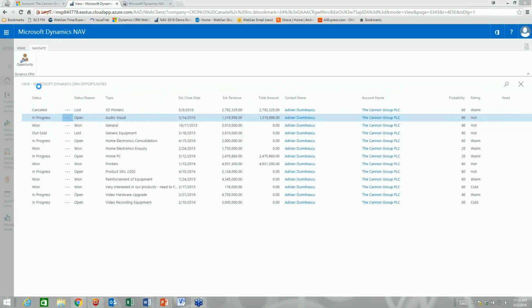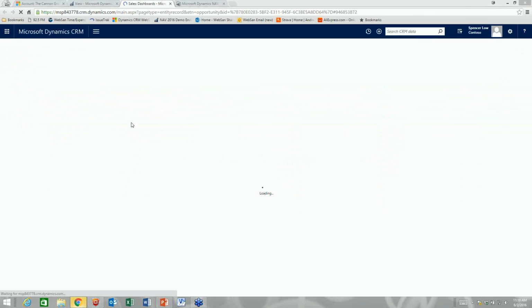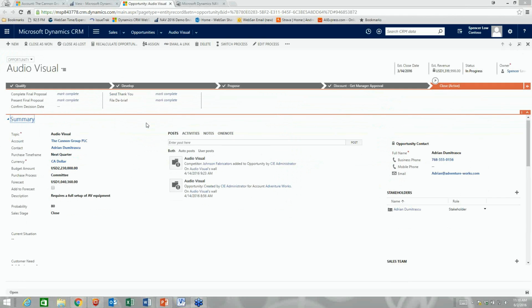So this just takes a second, so we'll give that a second here. But one other thing to note is that I don't need to separately log in to CRM either. It actually did it for me. It's taking me right to that record, and this kind of gets to my previous comments about that integration between CRM and Office 365 as well as Navision.